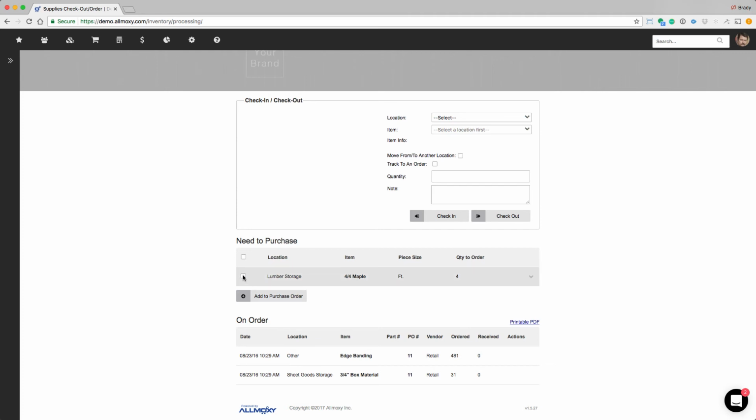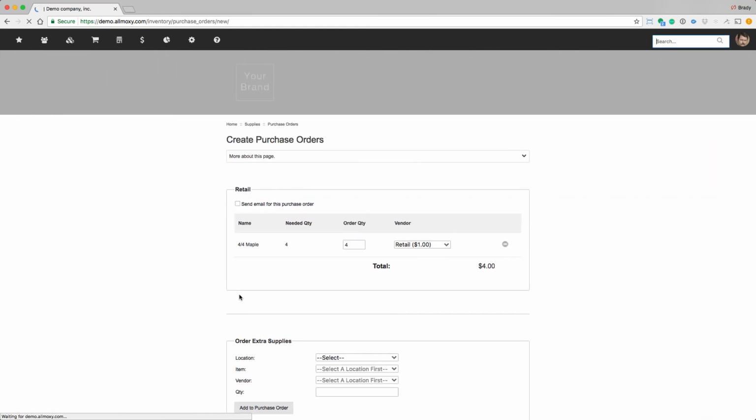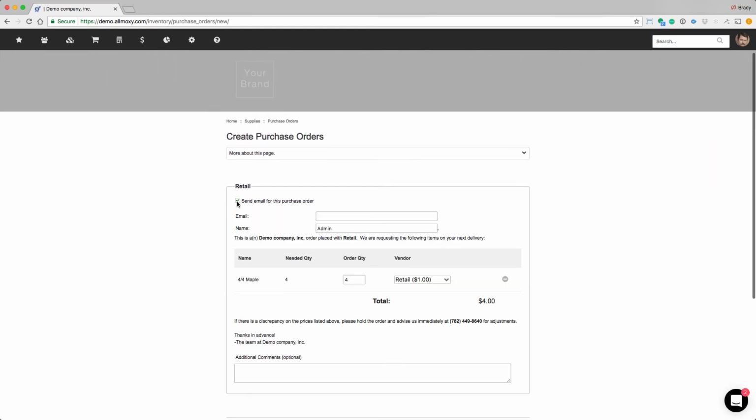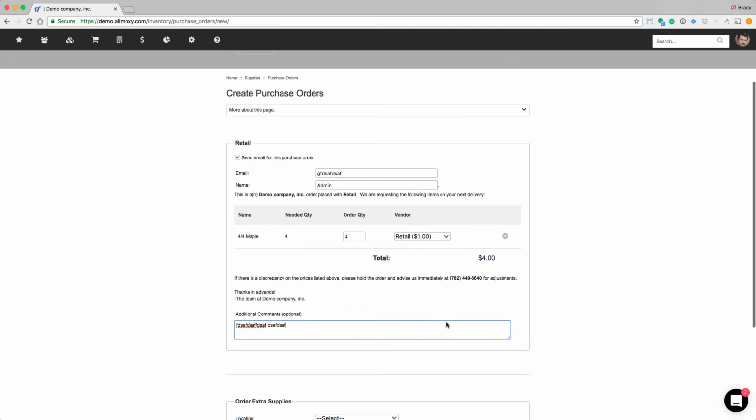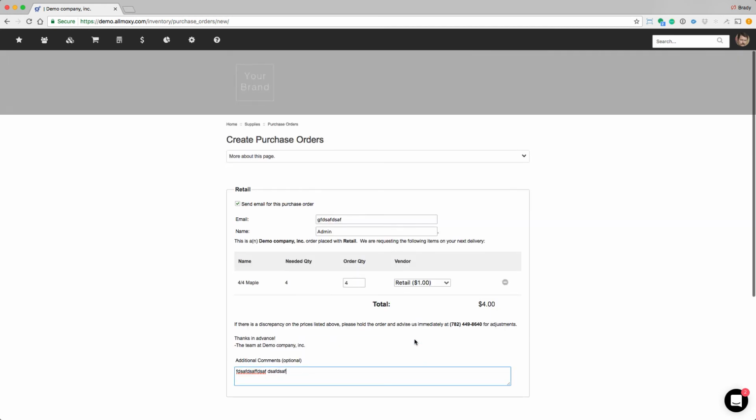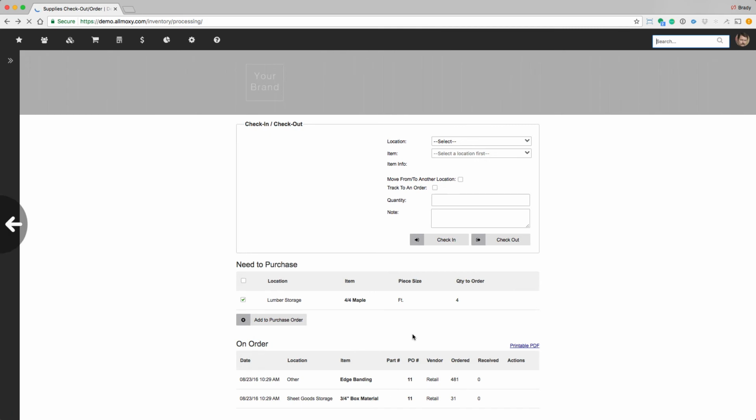So to prove this works, let's go ahead and create a purchase order. So just like that, I'm just gonna go ahead and send an email. Here's the email. It should have automatically inserted, but for this vendor, I don't have the email address yet, so that it would automatically come up, and then I could just say, I need this by Tuesday or whatever, and then create and send. So just like that, with just a couple clicks, I automatically allocated and sent and completely managed all of the things that I need to do with supplies. So let's go back to the order.